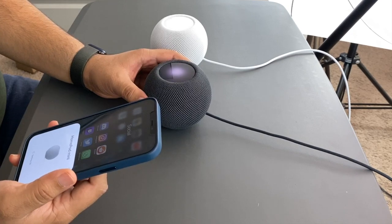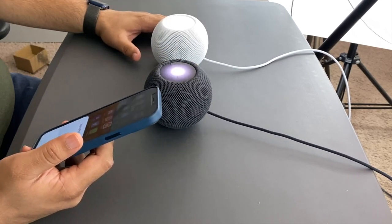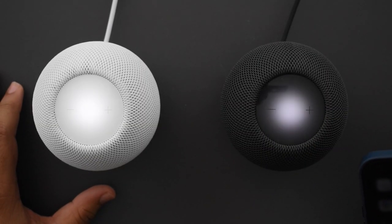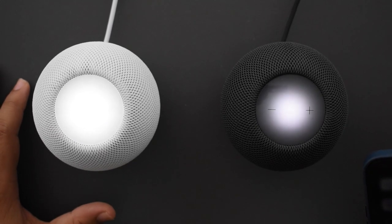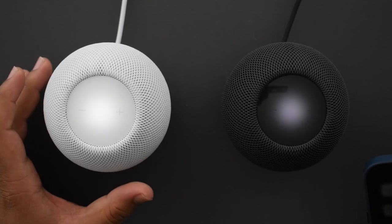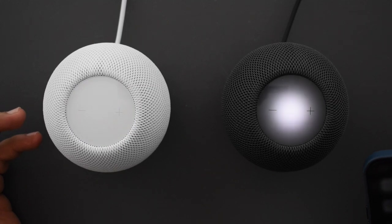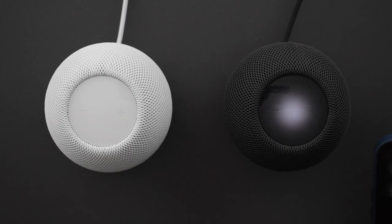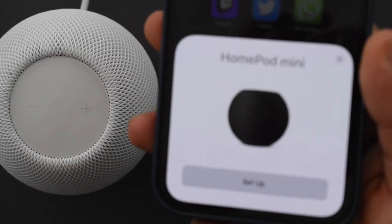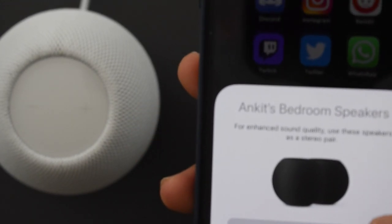I don't think I mentioned this, but these are $99, so $100 apiece. On its own, I feel like $100 is a lot for just a mini little speaker like this. But given what HomePod does with sound quality, from what I know of it, I think $100 might actually be worth it. Okay, this one just finished. There's that little light. Let me finish this one up. Automatically this one pops up as well, HomePod mini. Let me set it up.